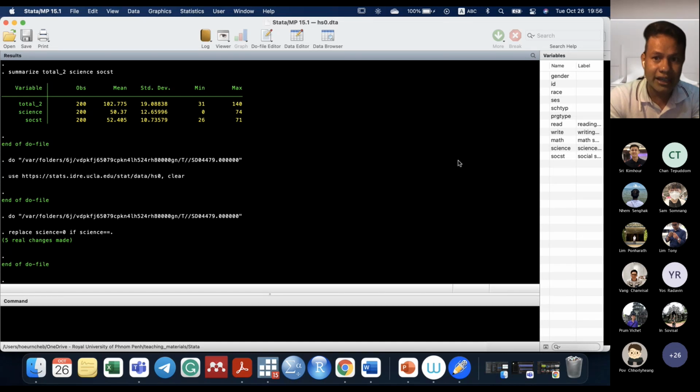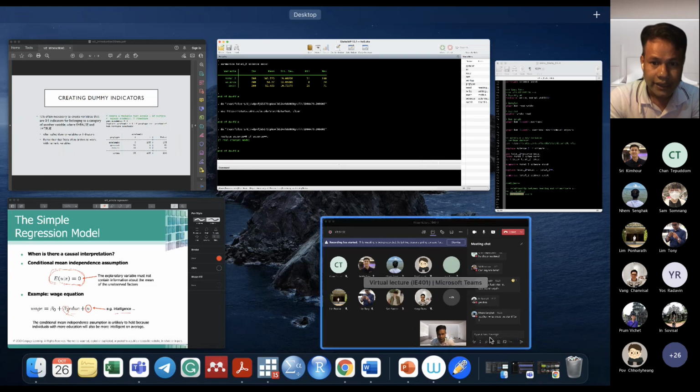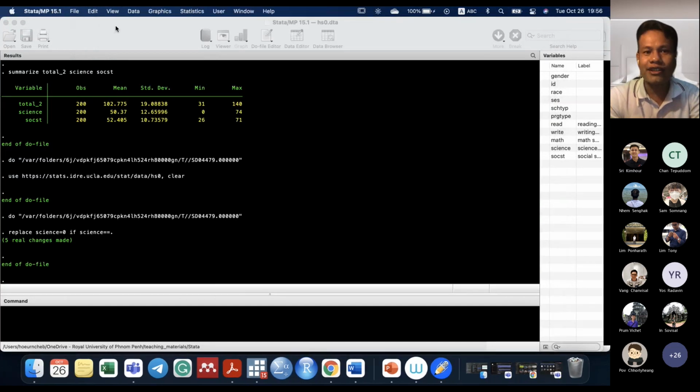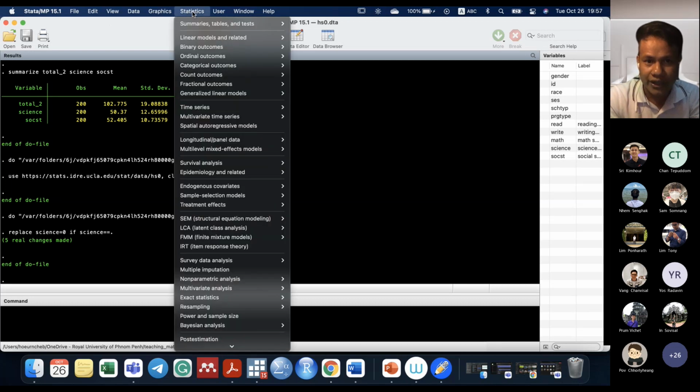A quick confirmation again. Can you see the whole share screen? Yes, lecturer. All right. So now assuming I want to estimate the effect of reading on science score, only assuming. So I can do it manually first.